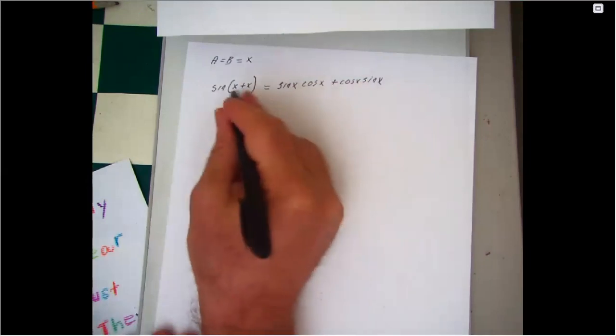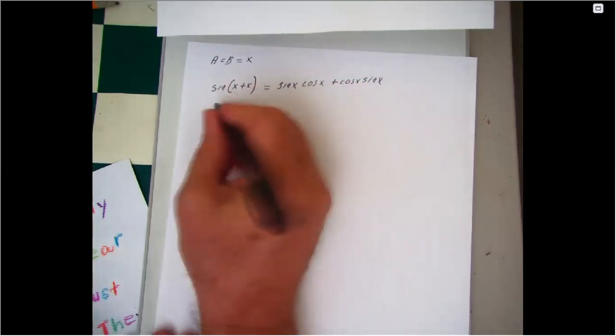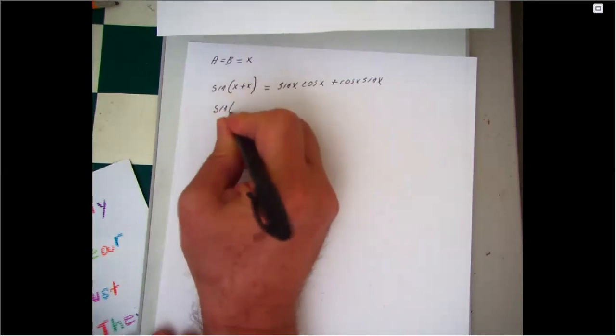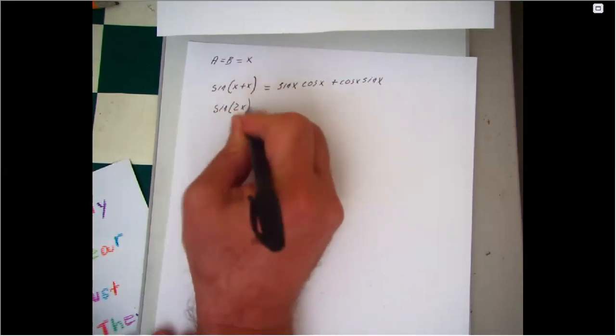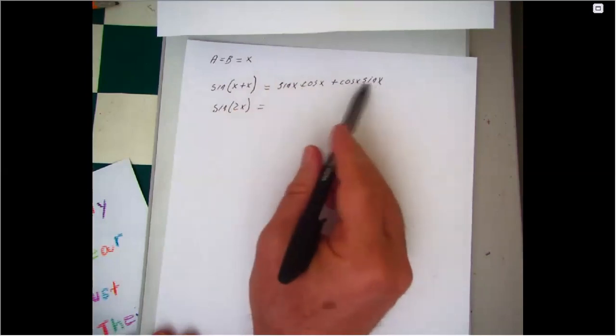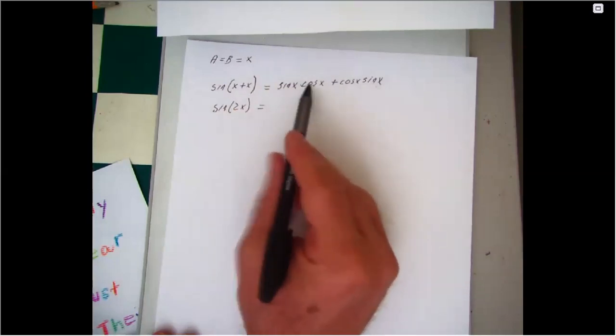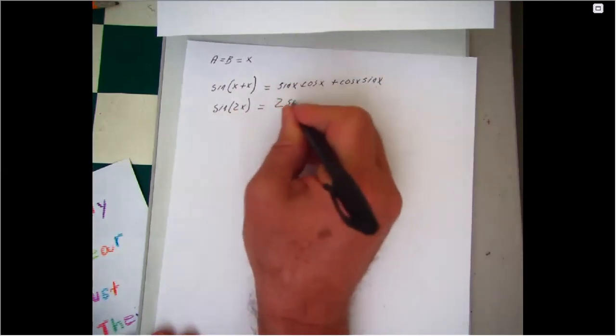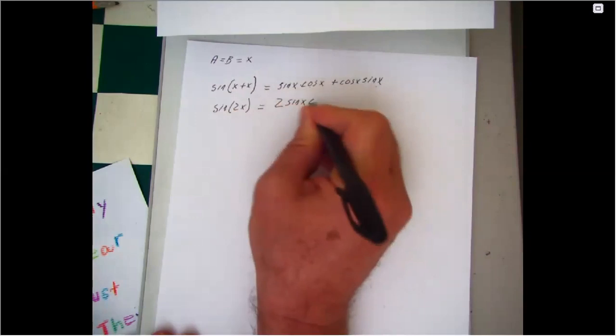Now, what is this? What's another way to write it? Something plus something is equal to 2 times the something, right? So what we get here is sine of 2x. Now if you look at it, these are just the same two terms. You can reverse sine x cosine x, sine x cosine x, right? So this is equal to 2 sine x cosine x.